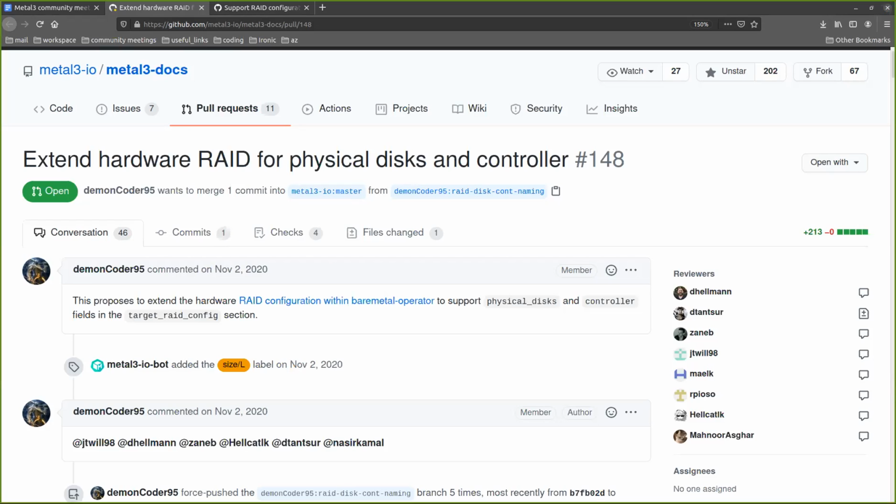What if we can open an issue in some of the repos? Most probably BMO would be a good place. Okay. Yeah, I'm also thinking the same. Because it's a new requirement, right? Yeah, it's a new one.